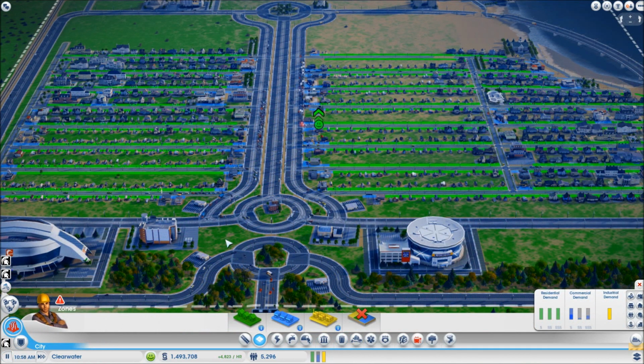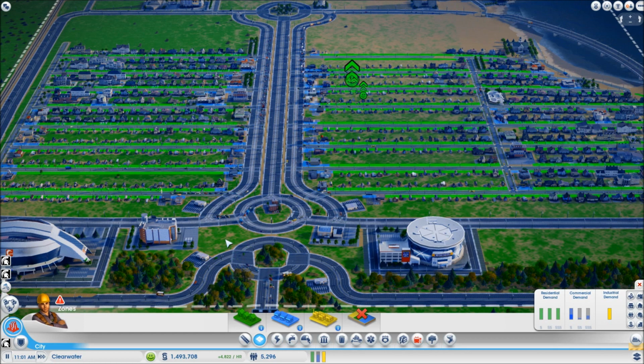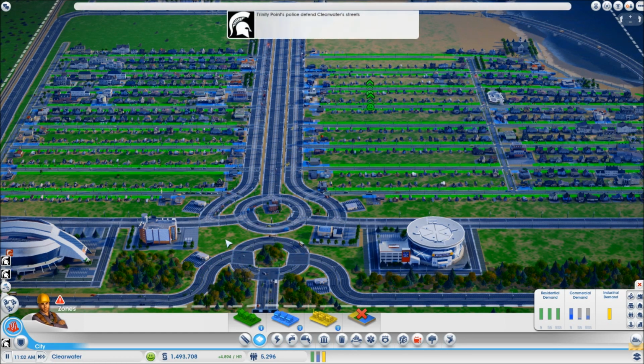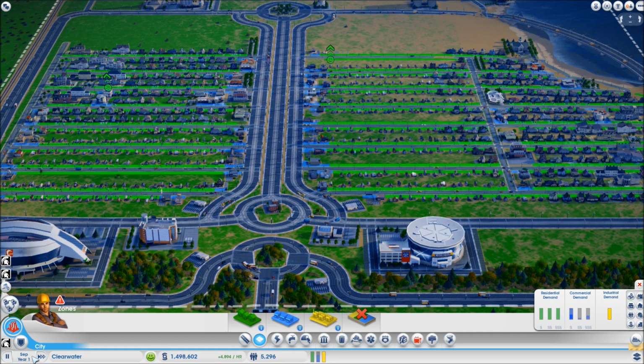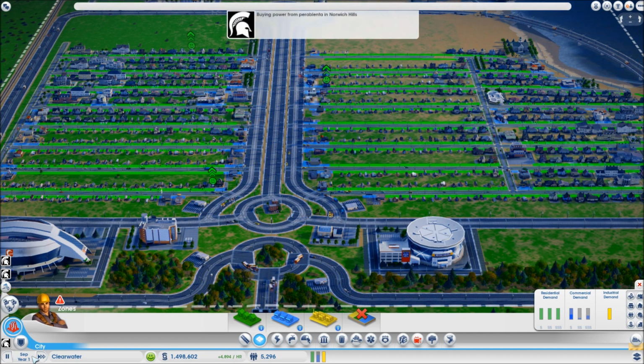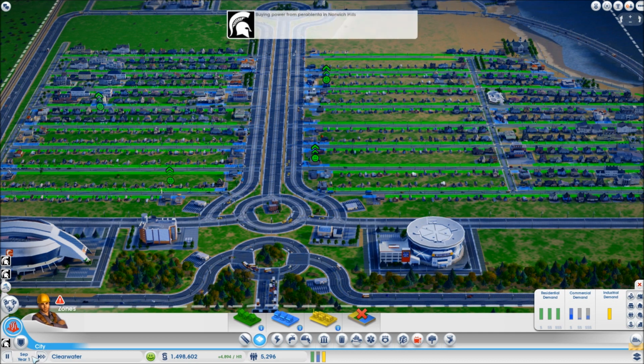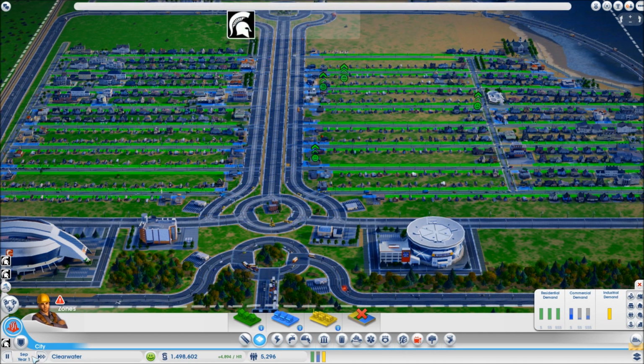After a while, I have quite a few sims that have moved into my brand new city. Now, a brand new city. That actually is not entirely correct. Why? Well, check this out. It's September year 1, and this city is actually not so new. I ran this city for about 8 months while it was completely empty and devoid of all life.